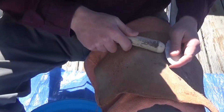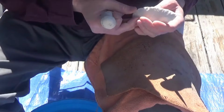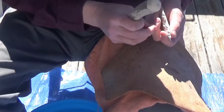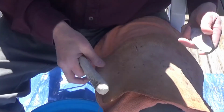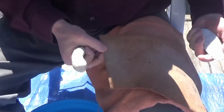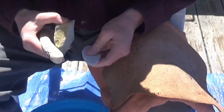I know this preform was already made, so not the most exciting video. But it has to be finished. I need to finish it. I figure why not get it on film. Oh, that was a nice long flake. Plus, it's just really nice to be practicing with this antler. I've only used this a half a dozen times or so, or a dozen times probably.